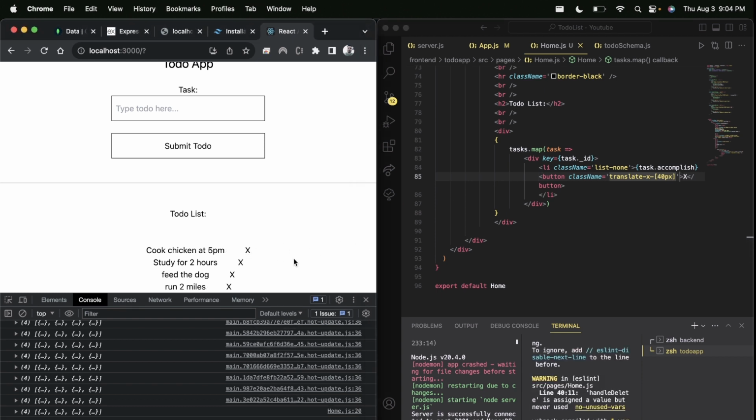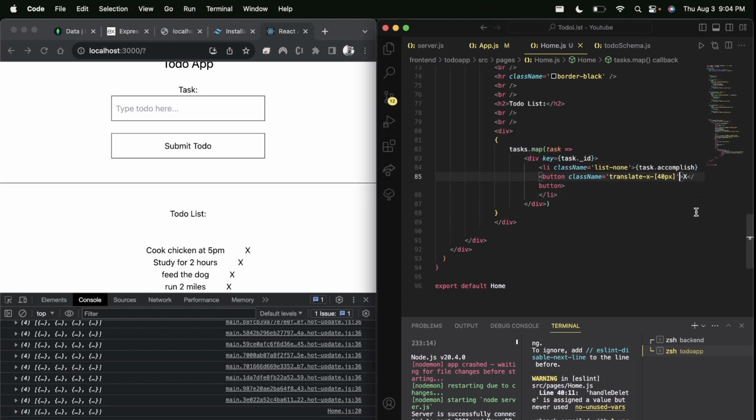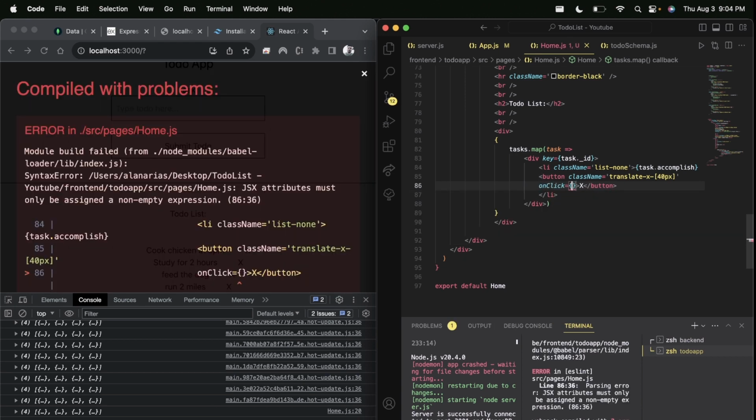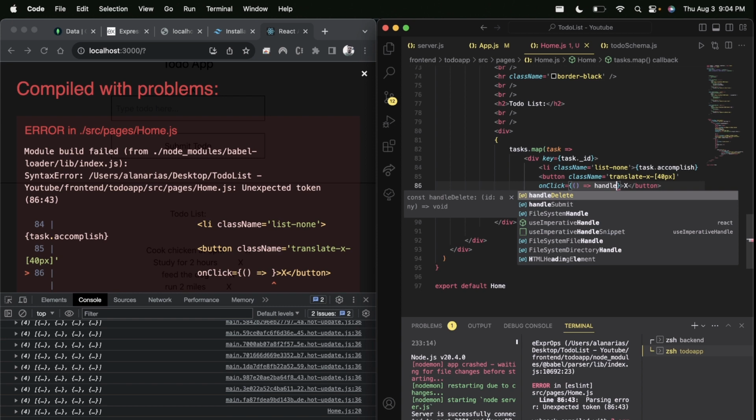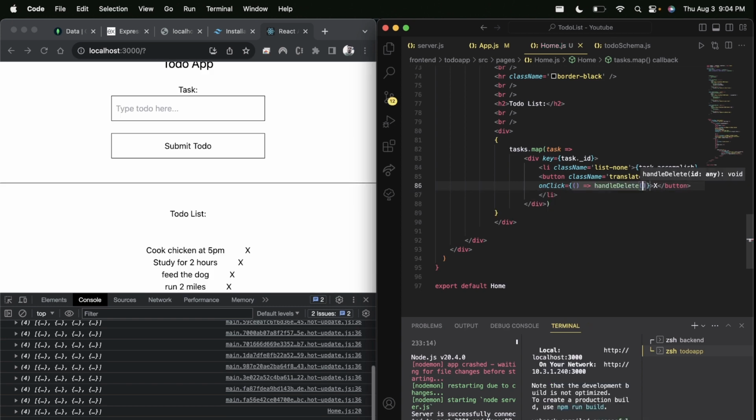Okay, so after that, what we're going to do lastly is, just inside here, you're going to do onClick, and then you're going to pass it on here, and type in handleDelete.